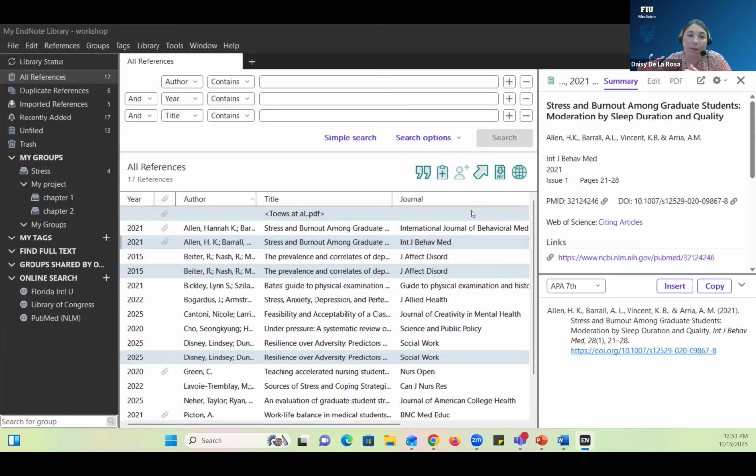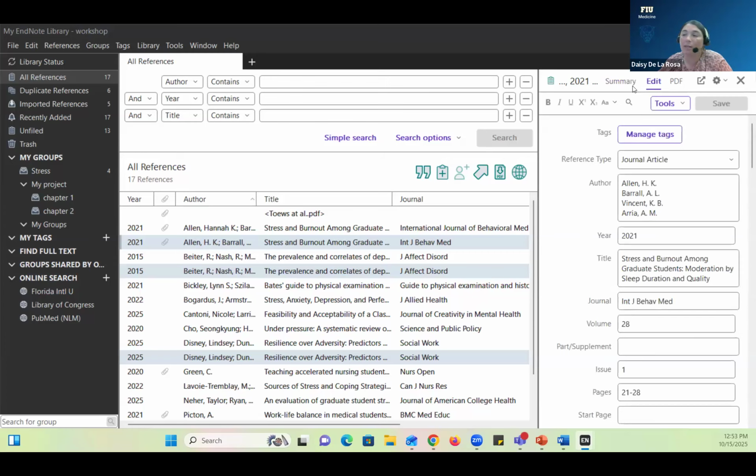Garbage in, garbage out. If it comes in incorrect, the citation that you're going to generate might also be incorrect as well, which is the preview down here. So that's why it's really important to always check the reference and make any edits that you need to in EndNote before you use it in your paper or your manuscript. And you can edit the fields really easily.